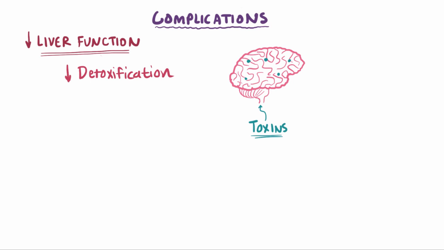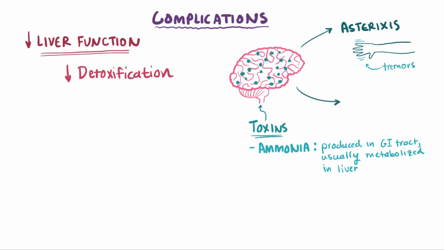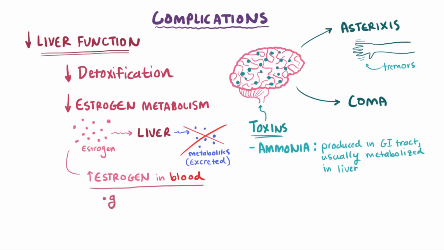Although several neurotoxins are thought to contribute to these mental changes, the best understood factor is ammonia in the blood, which is produced mainly in the gastrointestinal tract. Usually the liver plays a huge role in removing ammonia and stopping it from entering the systemic circulation. As the liver becomes more damaged, these and other toxins get into the brain, and patients might develop asterixis — tremoring or jerky hands when outstretched — and as even more toxins build up, patients can eventually progress to a coma. Also, since the liver metabolizes estrogen into inactive metabolites for excretion, patients can experience complications due to increased estrogen, like gynecomastia, spider angiomata, and palmar erythema.